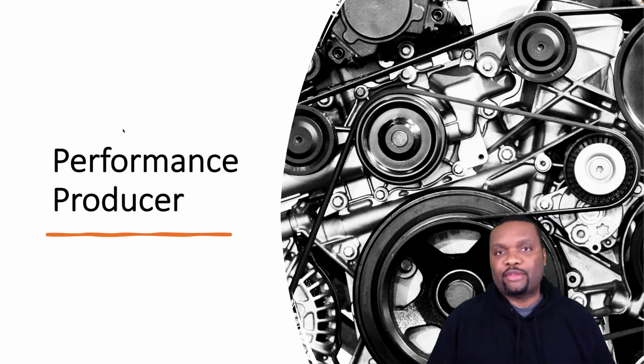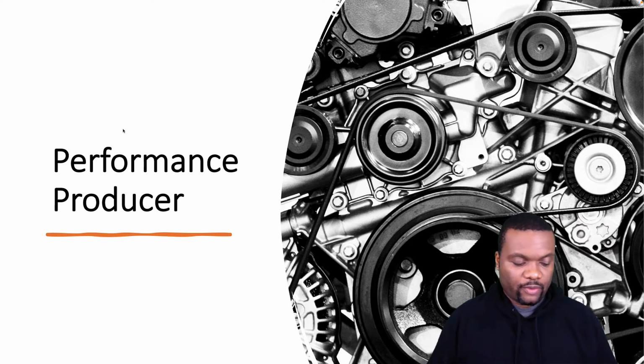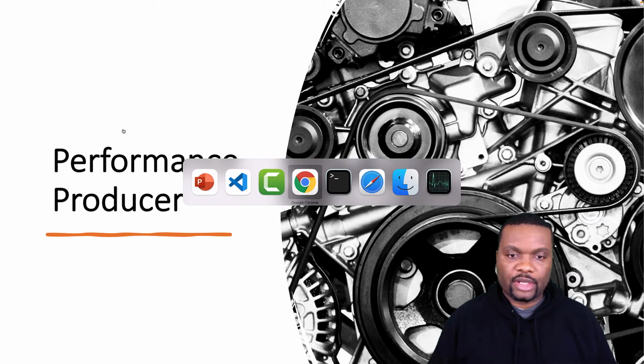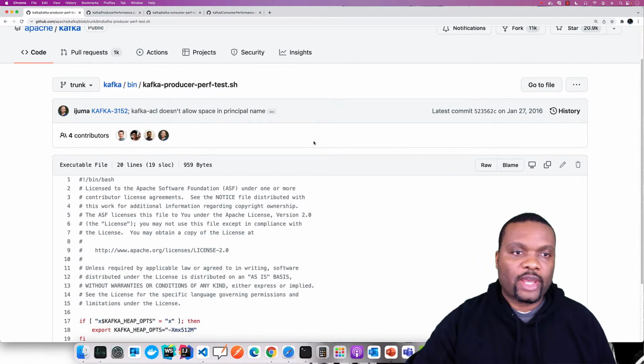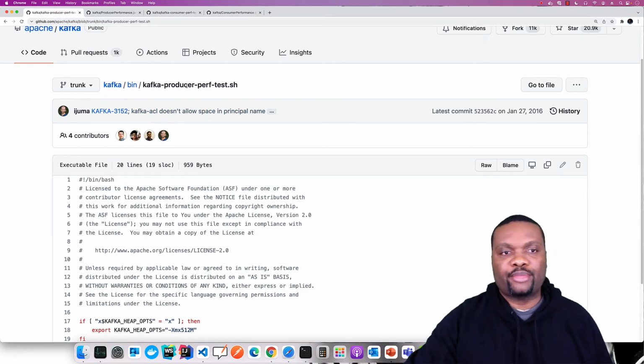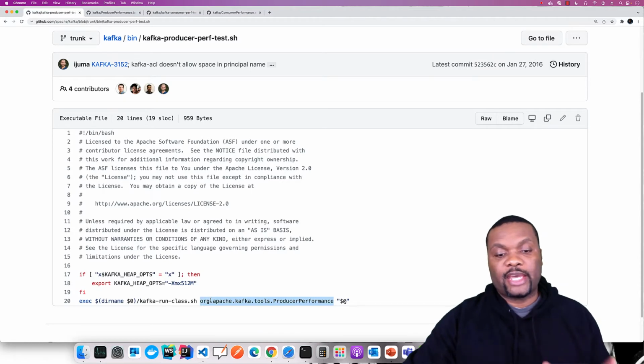So we have the performance producer, which is part of the Kafka open source project itself. If we take a look at the performance producer, inside the bin folder, we have this file called kafka-producer-perf-test.sh. What this is doing is it's just calling the Kafka run class script, and that is using a Java class called ProducerPerformance.